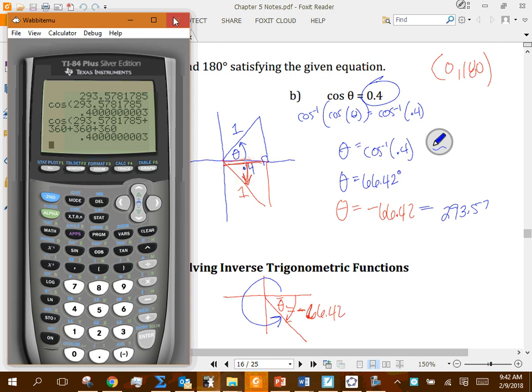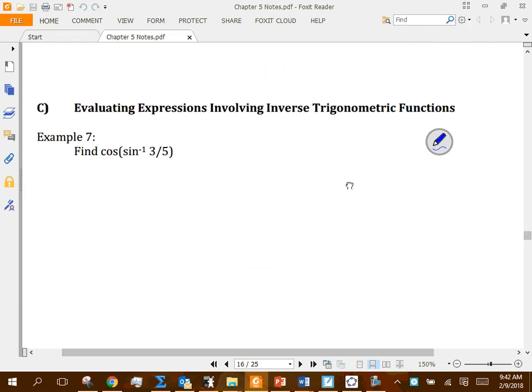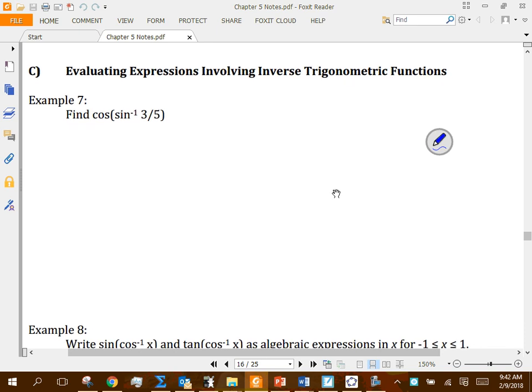That being said, let's get down to this stuff down here. Okay, example set. That's really the same idea. And it plays off a little bit of our algebra from the first semester of the year when we had, you guys remember dealing with composite functions? We've got the cosine being kind of the outermost function here, and then sine inverse being the innermost function, right? When we deal with composite functions, remember evaluating them, we want to go inside out, okay?